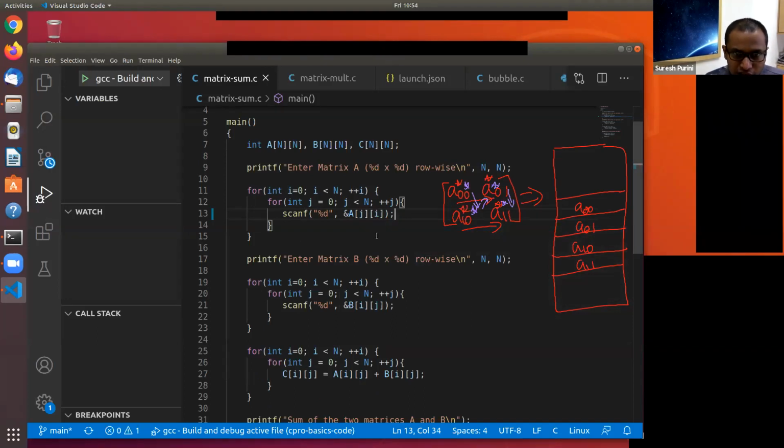If you focus here on line 13, what is happening is you are fixing i equal to 0 and you are iterating through j. j is the row index. So that means you end up reading the matrix A one column at a time. So how you read it is completely up to us.